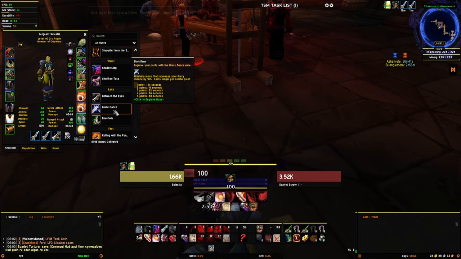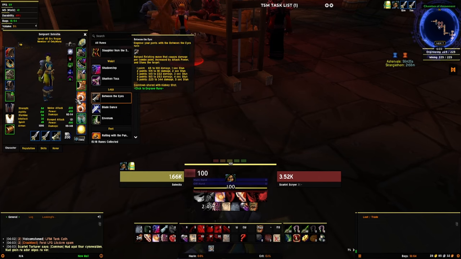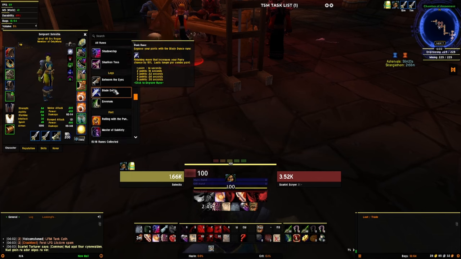So it's just giving us 10% more parry chance. We're getting parry haste. It's helping us out a lot. So you can do 2 things for your chest rune.